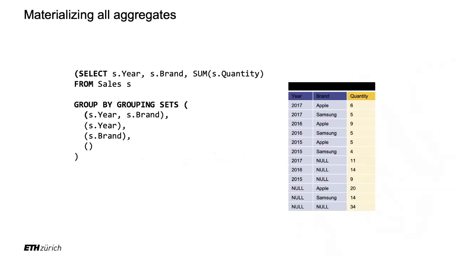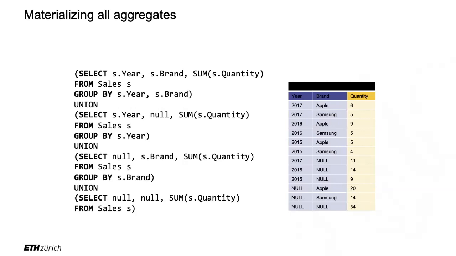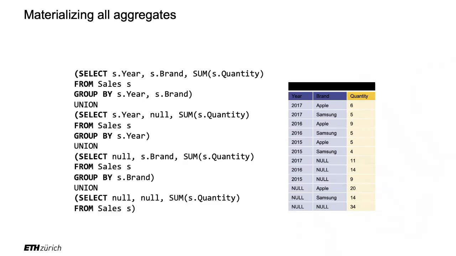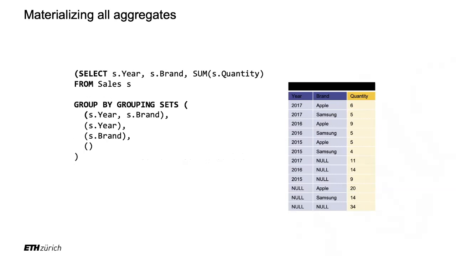The first shortcut that they added is that you can say group by grouping sets, which is equivalent to the union of 4 group bys. The first on year and brand, then the second on year, the third on brand, and the fourth, the full aggregation, right? Who understands that this is just a shortcut for this? Okay. So this is the grouping sets keyword in SQL that is a shortcut for this. So we computer scientists love this because we are lazy and we like to have less to write. So this is a good shortcut.